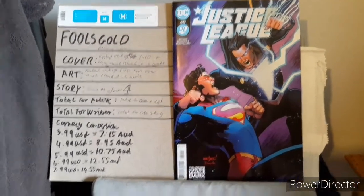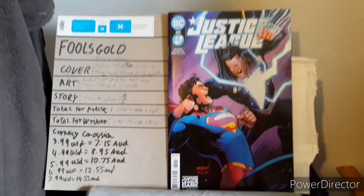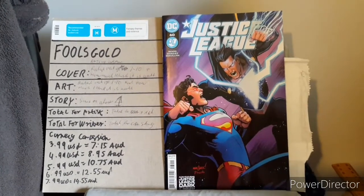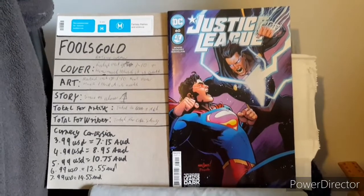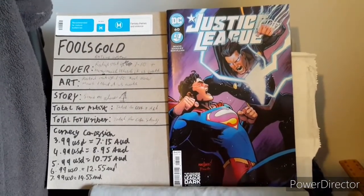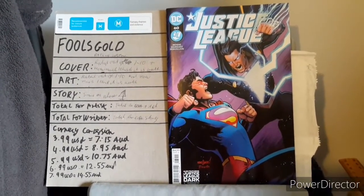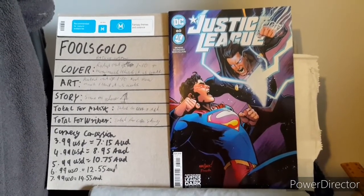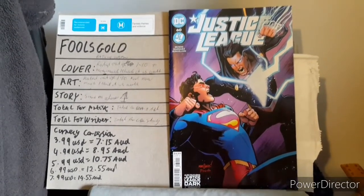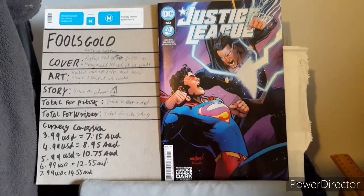In it we also covered the locations — another thing I enjoy seeing in comics, because locations are also a part of the characters. They might indicate where they live or even be visiting that area in the story. So we got the location of Port Oswego in Oregon where Naomi lives, the Justice League headquarters, Central City, Themyscira where Hippolyta was coming from, and of course the Hall of Justice where the Justice League meets up.